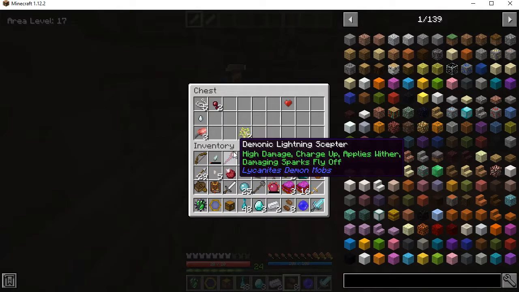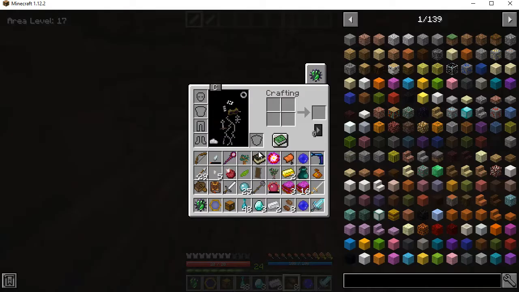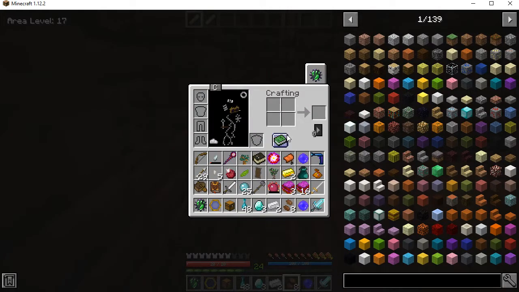I also made myself a demonic lightning scepter. They're pretty easy to make. Oh, it's not letting me do the button. Oh, lag spike. Just a couple of blaze rods and a demonic lightning charge. Most of the special scepters are made with 7 of the appropriate charge and 2 blaze rods, but this one's one of the few that's a special exception. And in a good way.